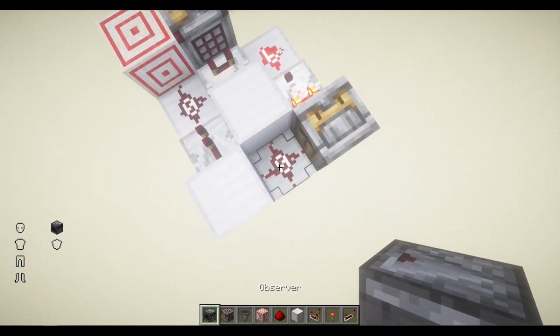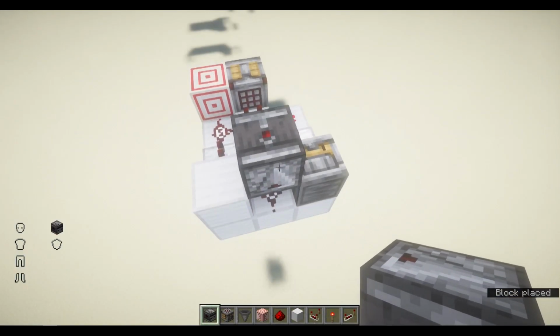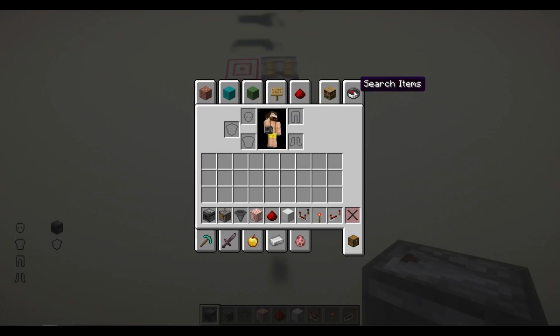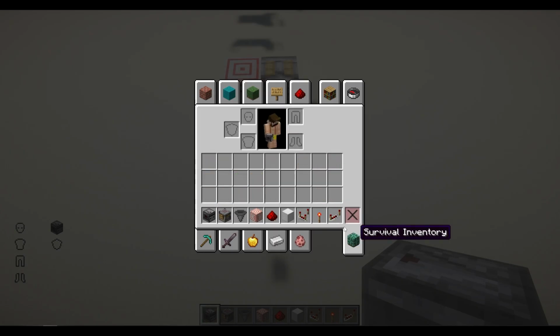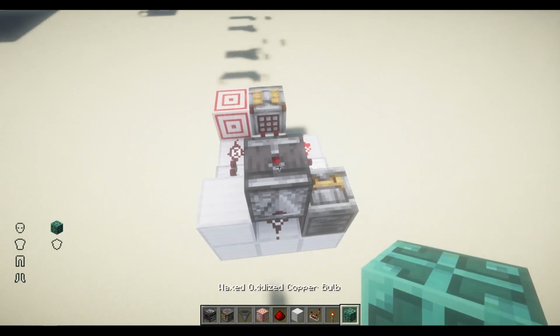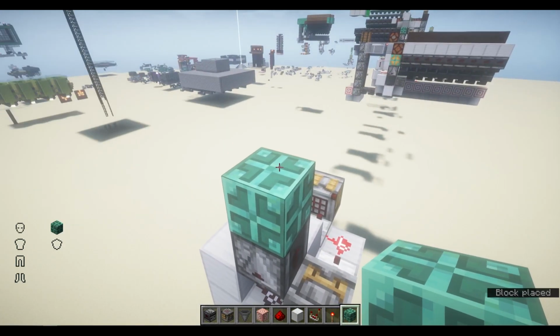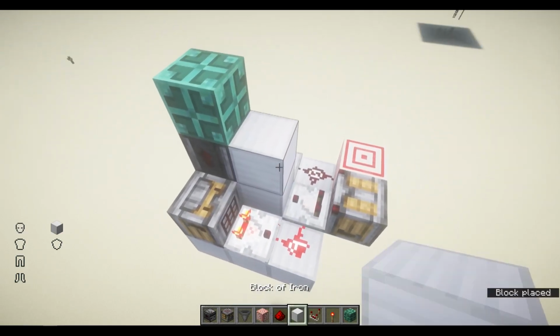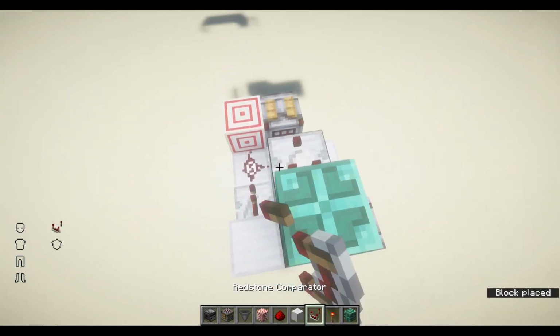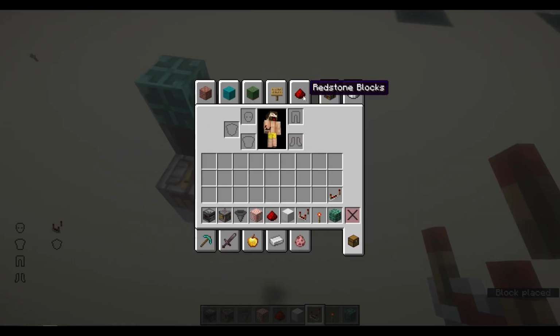Then next is shift click to put an observer in there. And then get a copper bulb. Let's go with the green one, why not? Put a green copper bulb in here, and this is going to be your craft station here. We've got to put another block on top here. Put a comparator coming out of there.